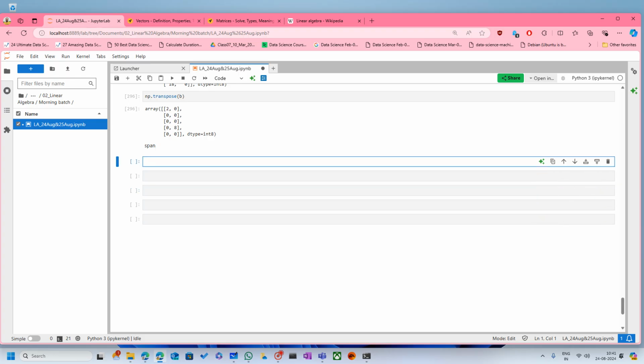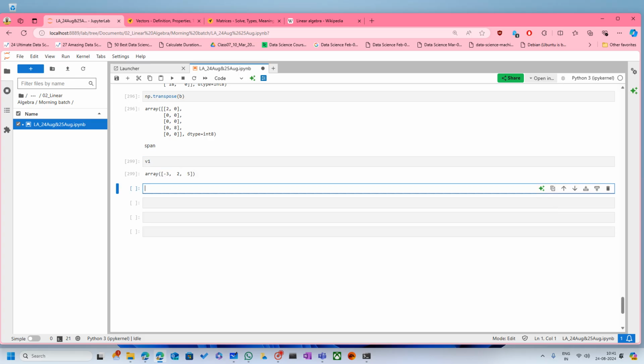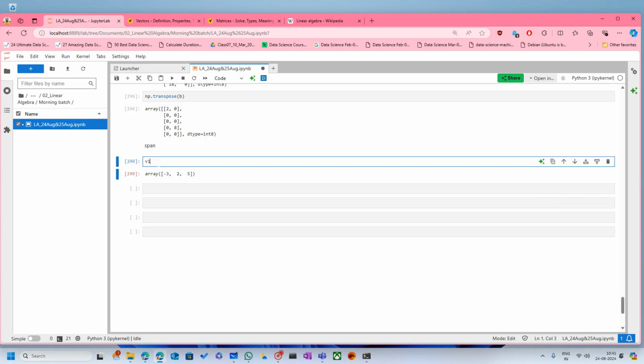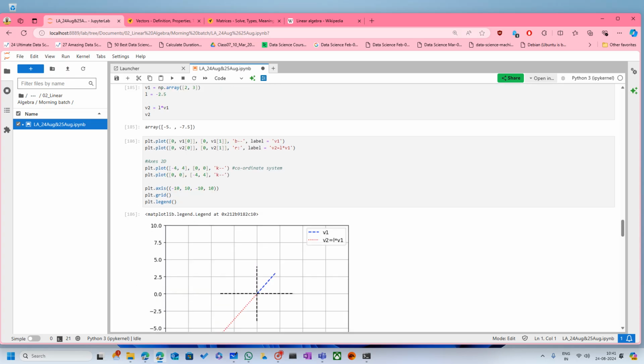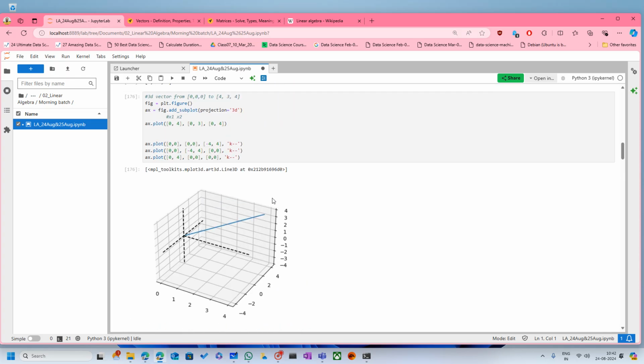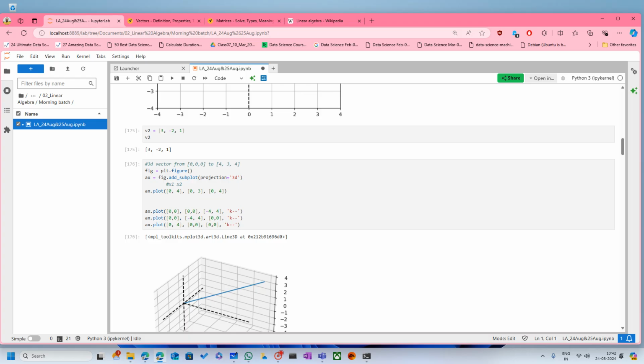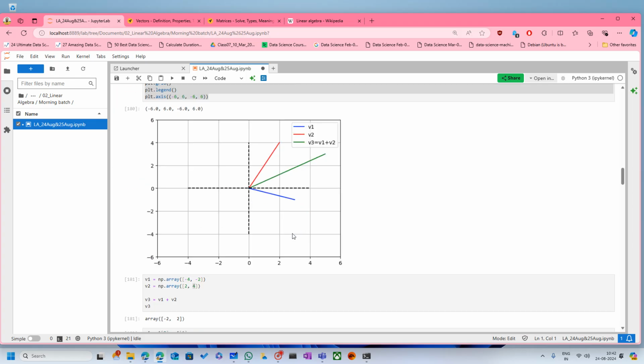So let's say v1 is my numpy array. We already have v1 and v2. Now I am trying to draw a 3D plot. Let me take that code so I don't have to type it multiple times.